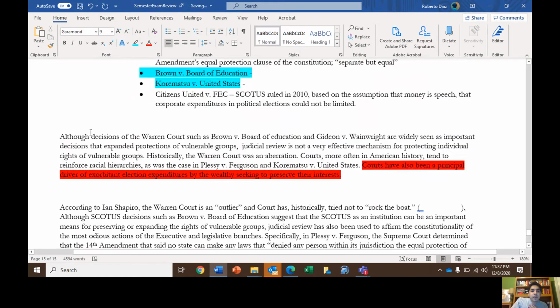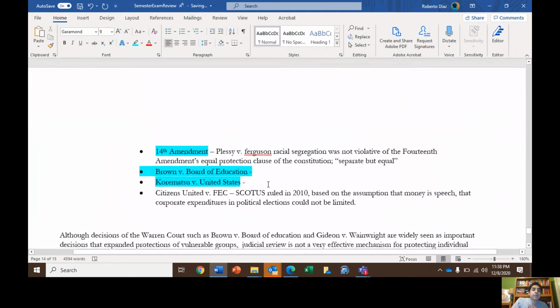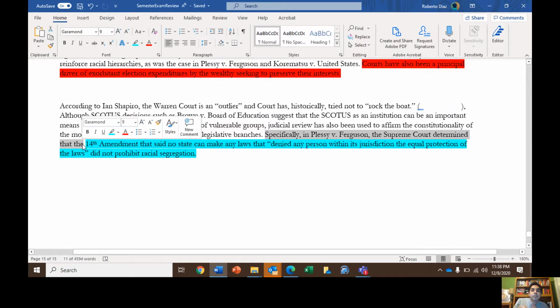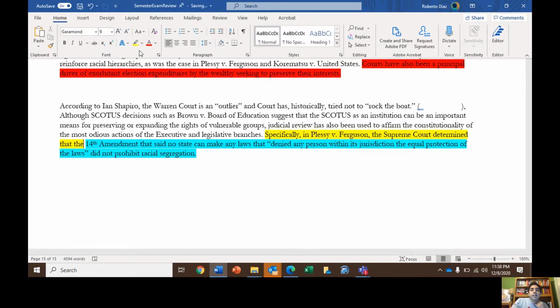Right. And so remember that the piece of evidence that was listed here was the 14th Amendment, right? But I'm already essentially, I'm going to go ahead and highlight yellow. I'm describing what the 14th Amendment says. So here in blue, I'm going to put the descriptions. And then in yellow, I'm going to put the explanation of how it ties back to the thesis. Remember, because in evidence that you use, you want to use the strategy name, describe, and explain. But it's not always that neat where you have to do it in the same order, right? And so I'm going to explain a little bit more and try to connect it back to the thesis again.